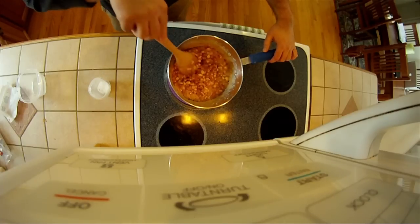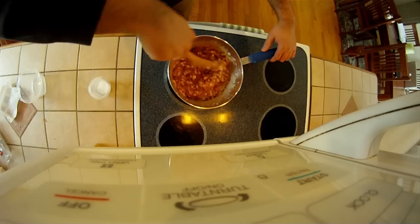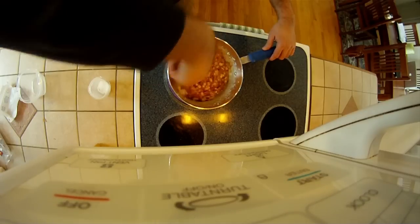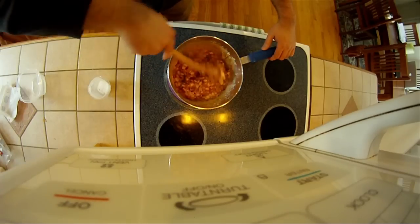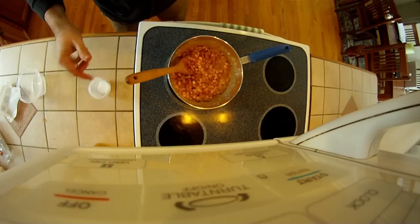And it's really starting to get that good color going. Just a little bit longer. And really it's kind of what you like. Some people like it a little bit lighter. I like it nice, rich, golden brown. But if you burn it once, it's going to be terrible. And that's where a thermometer may help. Once you do this once, it's pretty straightforward. It's kind of the fun of it.